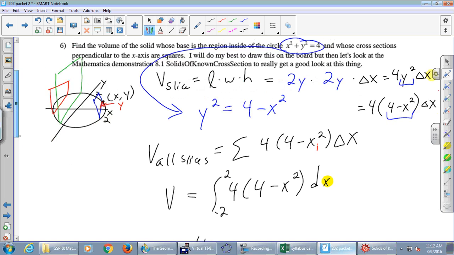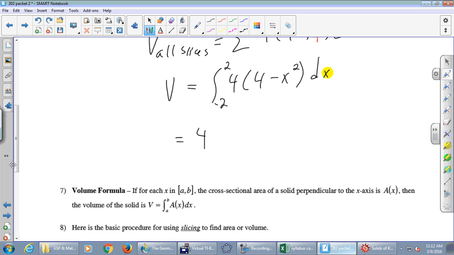Okay. So as Ben says, we pull the 4 out. We'll do our integral. So what do we get here? 4x minus x cubed over 3, which boggles my mind, by the way, that crazy shape leads to an integral. It's a piece of cake, right? This could have been one of the first antiderivative problems you ever did. That's the level of difficulty of the integral from that wild shape that we have no formula that we've memorized.